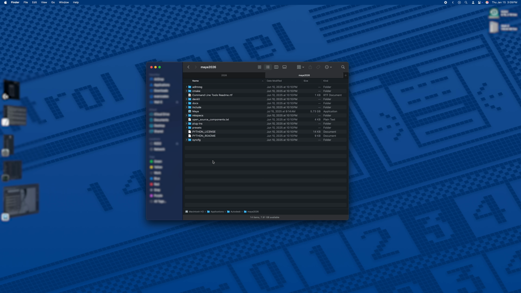but it should then come up with a window that will ask you if you want to load the default preferences that come with Maya or copy over previous preferences that you might have saved or associated with an older version of Maya. In this case, just because I wanted this to work, I just loaded up the default preferences and then I manually copied over my shelf settings and hotkeys and all that after the fact.